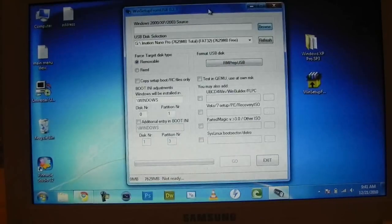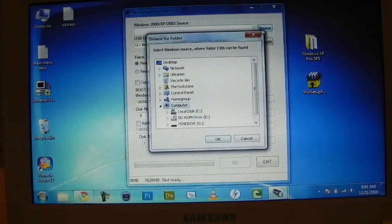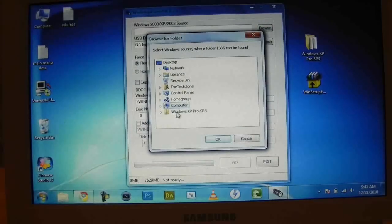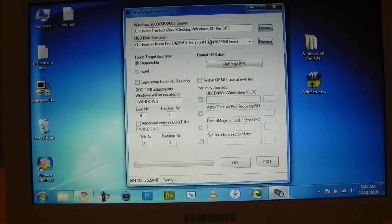So you're going to get this window, and first it's going to ask for the Windows 2000, XP or 2003 source. That's where your files are. You're going to click on Browse, and it's going to ask where the folder is. I have it on my desktop over here. You're just going to select it. Make sure you select the folder which has the i386 folder in it. So select that folder, not i386, but the folder where all the Windows setup is, which is right there. And then USB disk selection, which you can see I've already selected.